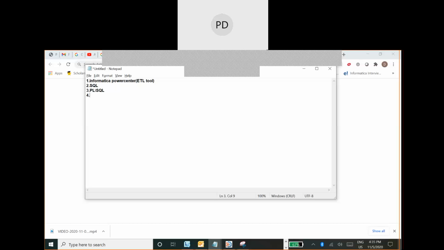Okay, after this, another very important thing that they're again going to ask you is Unix. Why they're going to ask you Unix commands is because the Informatica server, like the ETL server, runs on a Unix machine. And whatever we as users are using Informatica on Windows machines. So in order to transfer certain files, you need to sometimes use Unix commands in your Informatica PowerCenter to transfer the files or share them to the server. So they're definitely going to ask you on Unix commands, SQL and Informatica PowerCenter.